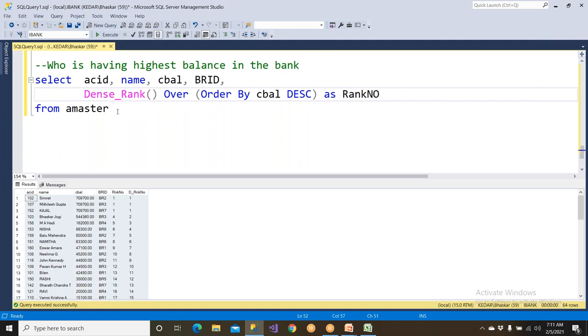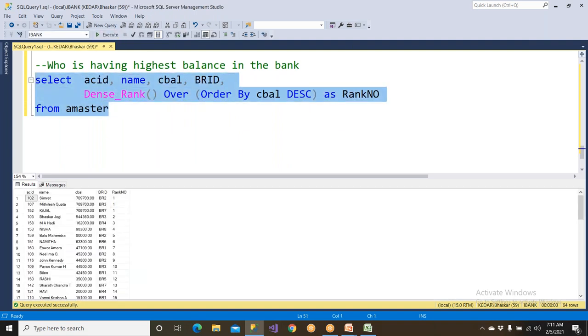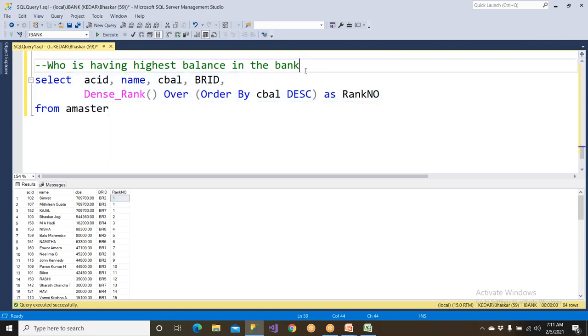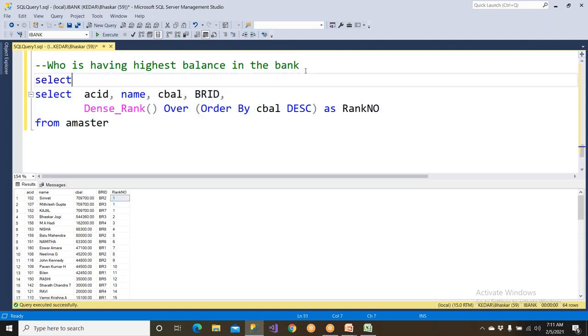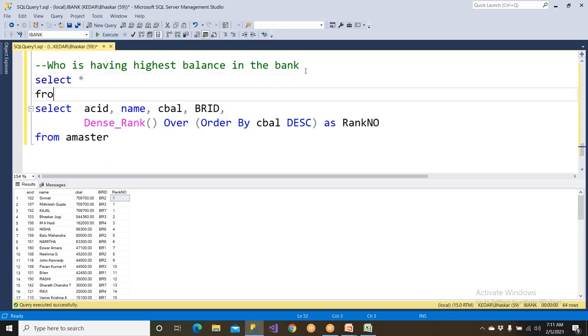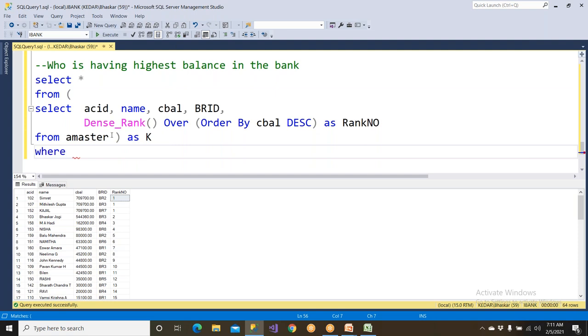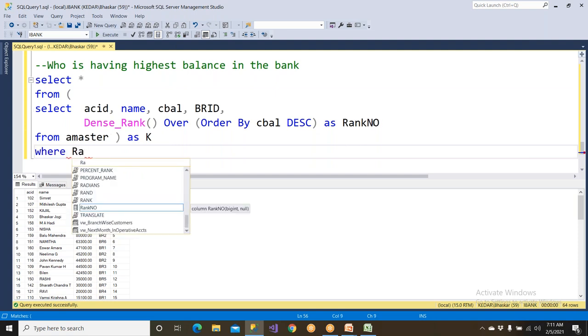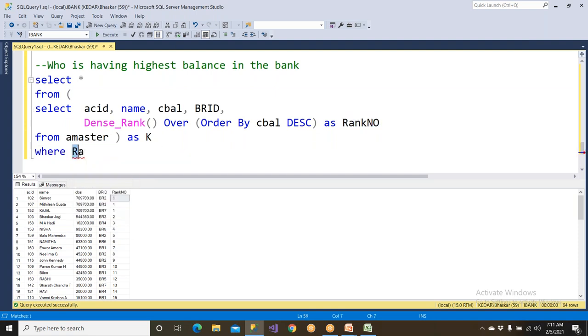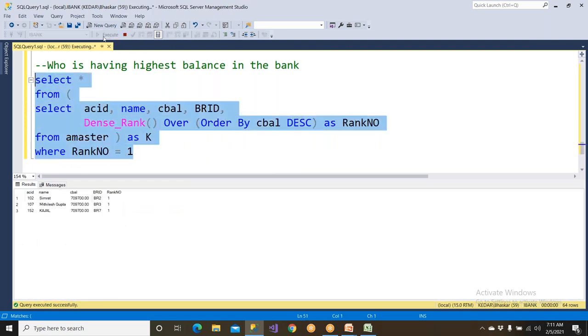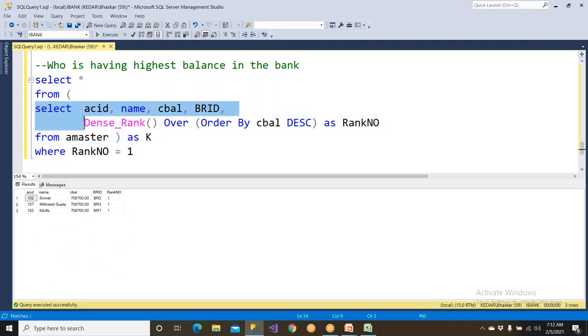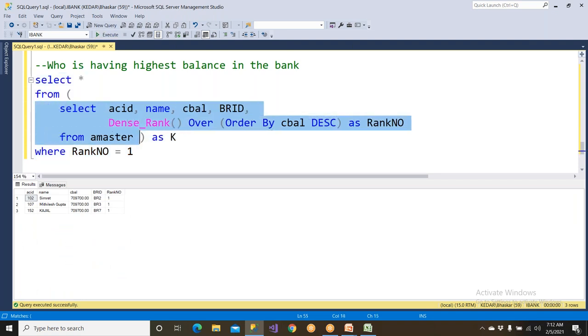Let me execute this. I wanted to get the first rank customers. I'll say select star from the table name as K. Now you can say where this rank number is equal to 1, the first rank customers. Clear? Who has the highest balance? This is something you should be able to achieve very easily.